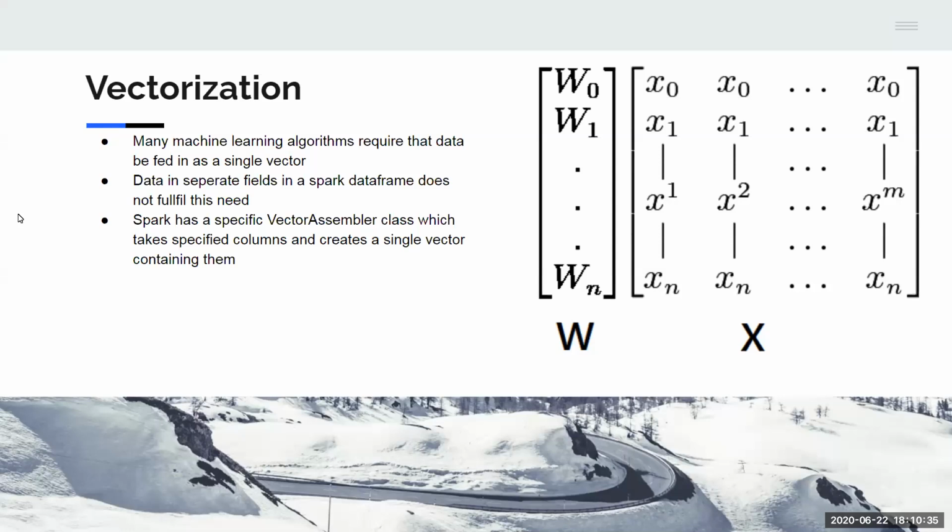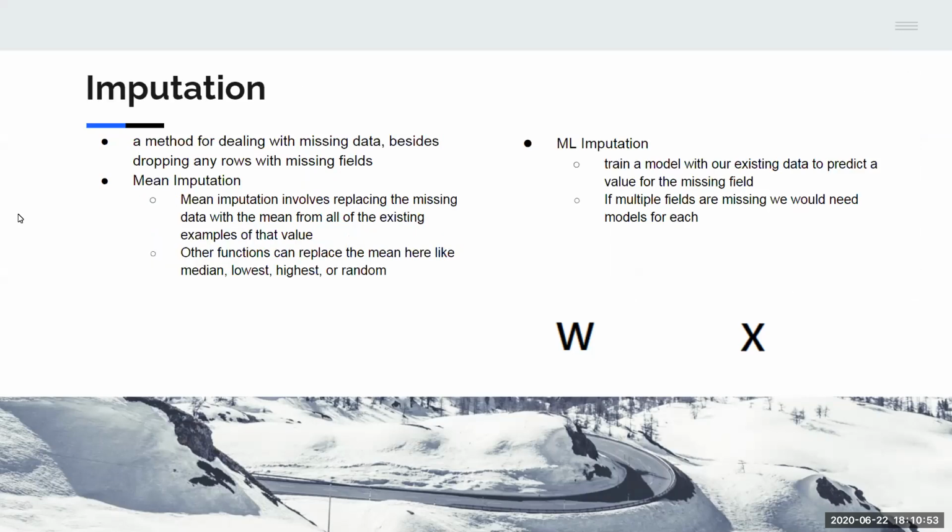So in this specific environment that we're going to be working with later today, Spark has a specific class called Vector Assembler, which takes your columns out of the data type that Spark most wants your data to be in and puts it into a format that your algorithm most wants it to be in.